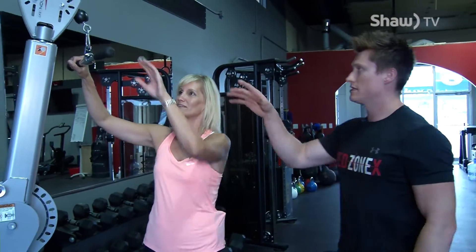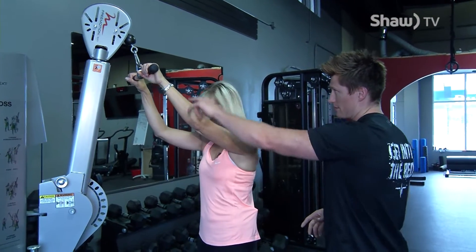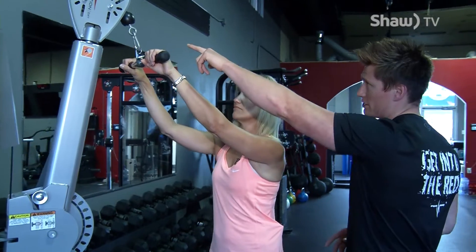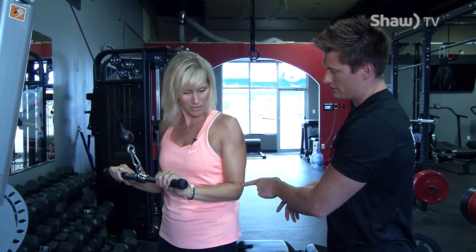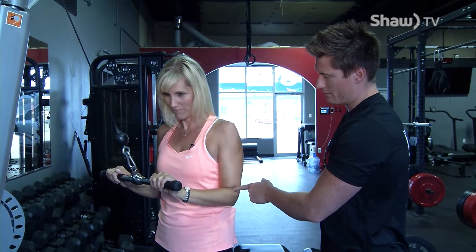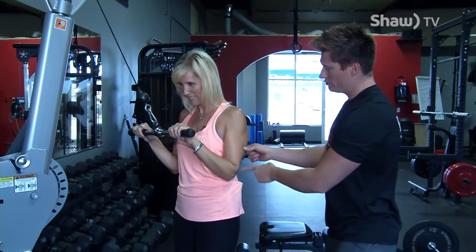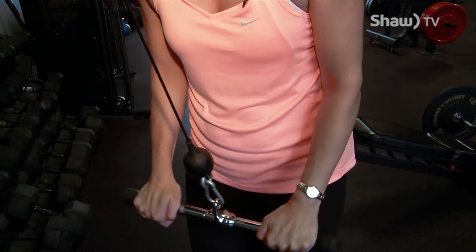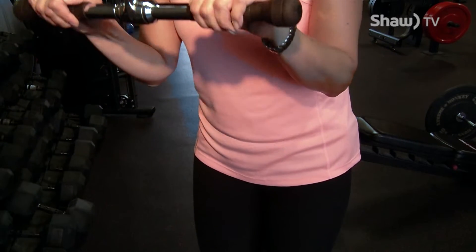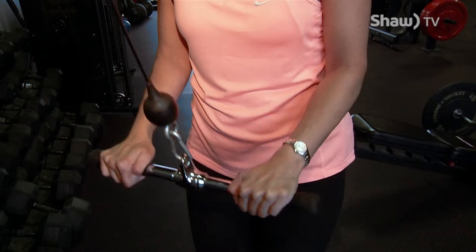Okay so this is the first one? Yeah, the first one is just gonna be a straight arm push down. What you're gonna do is step back far enough that the weights aren't touching at the top, and you're gonna bring your elbow directly in line with your torso, right about there. Now all you're gonna do is extend. So what we're trying to do here is work the backside of the arm — Jan's trying to keep that elbow back behind the torso so she can get a maximum squeeze at the top to fully shorten that muscle.